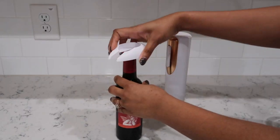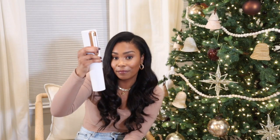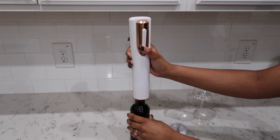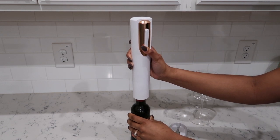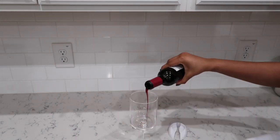It's white and gold, and it looks gorgeous on my countertop. The stand is actually what you use to take the foil off the wine bottle — they thought of everything. Then the electric opener itself: you just hit a button and it takes the cork out. I love this, and it's right around the $20 range, so if you know anyone who loves wine, this would be a great gift — or just get it for yourself.